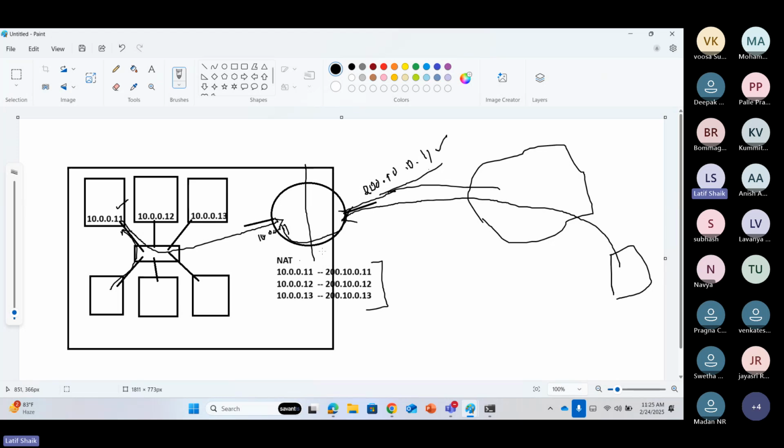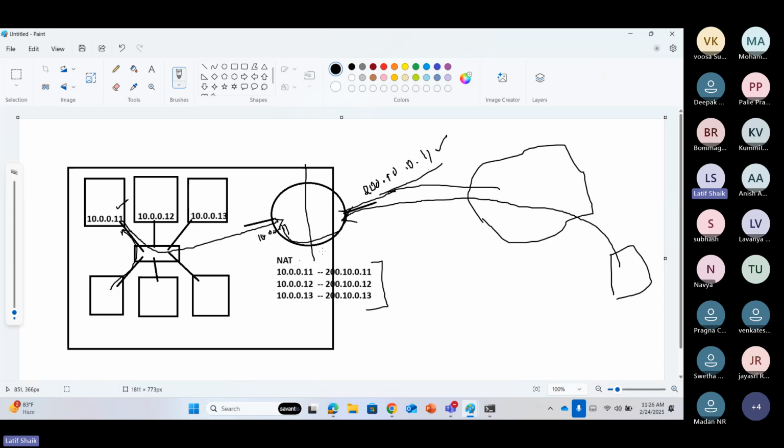Why? Because in a class it's 250 for devices, and again, for 10 public IP addresses you can't get exactly 10. You will get around 14 IP addresses, and for those 14 IP addresses you have to pay. Or you will get 6 IP addresses, and for that also you have to pay.